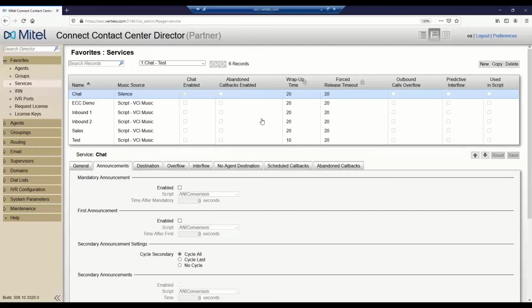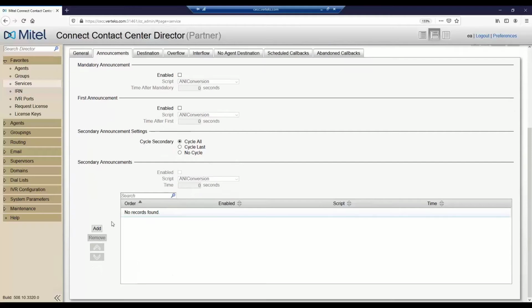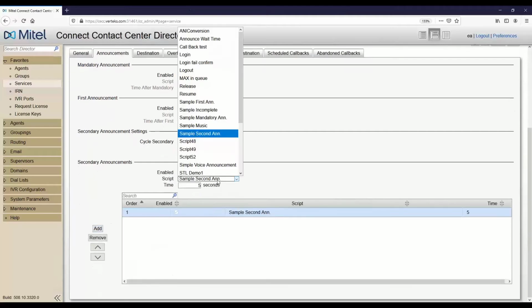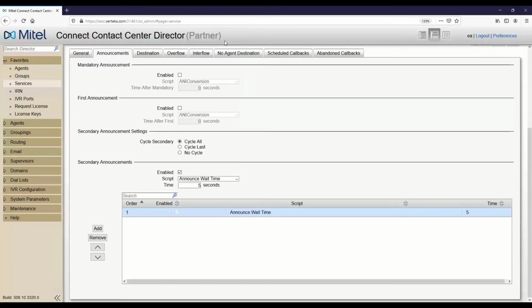Yeah, it is. So going to our secondary announcements, we'll add our announce wait time here. I'm going to go higher than 5 seconds here. We'll call this 20 seconds. And since I'm set to cycle all here, now every 20 seconds while I'm waiting in queue, this script to announce my estimated wait time is going to run.